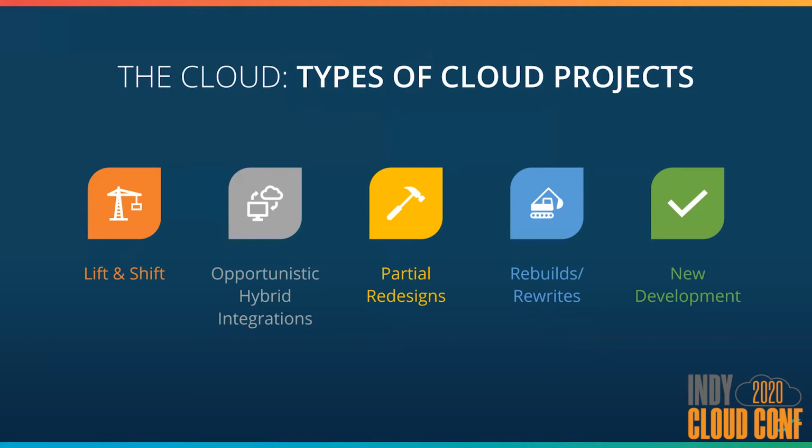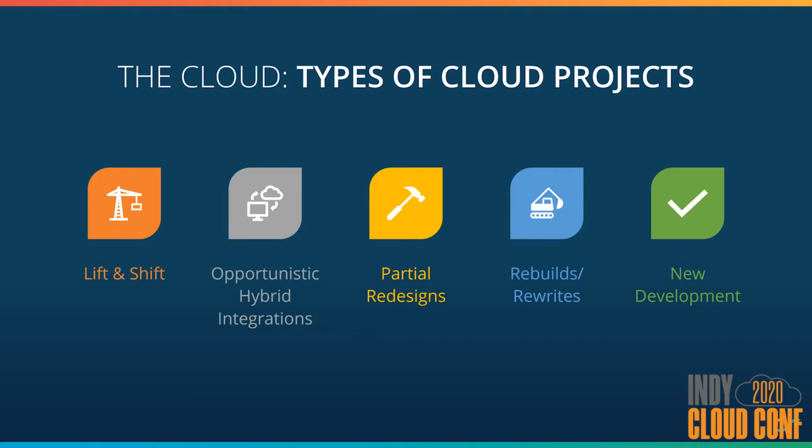Now, the next thing I want to talk about with cloud in general is that there are a few types of cloud projects. These types tend to follow a bit of a spectrum. On the far left side, you've got what's called a lift and shift. That's where you take your on-prem system pretty much as is, and you just ship it up to the cloud, put it on cloud infrastructure, do a lot of testing, and then you're good to go. Most of the efforts there are around testing the system. There are sometimes efforts around migrating data and moving technology assets, but your largest effort for these types of projects is really around testing.